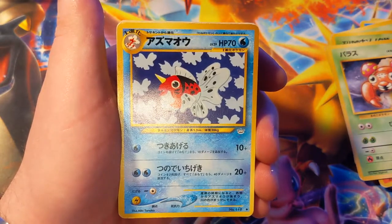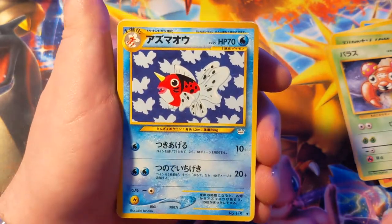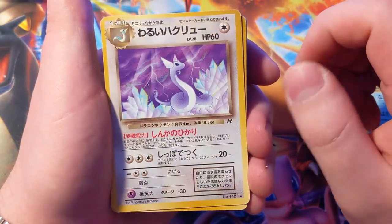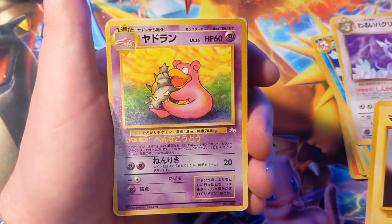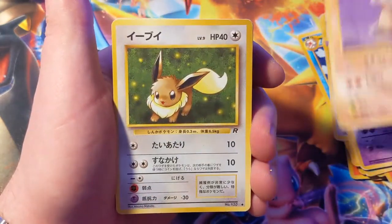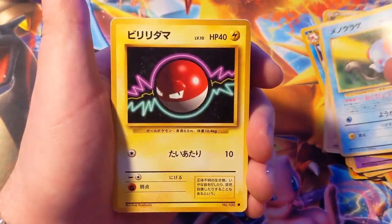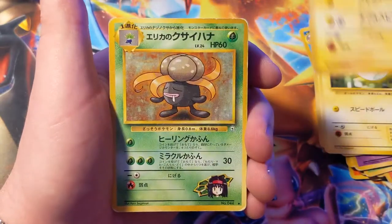It's not glossy, at least compared to the actual glossy ones, so we'll look into it. Seadra, Krabby, Dragonair, Lieutenant Surge's Voltorb, right? It is Voltorb, yeah. Slowbro, Cubone, Eevee. Drowzee, Tentacool, Voltorb, Voltorb. Another Voltorb.